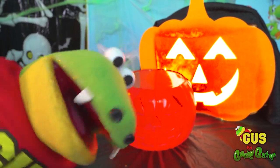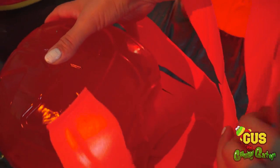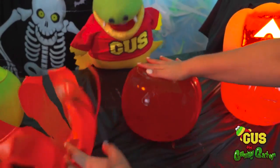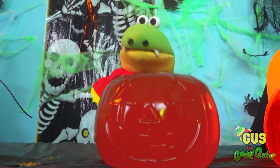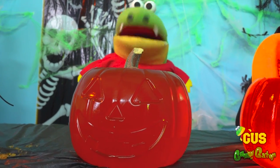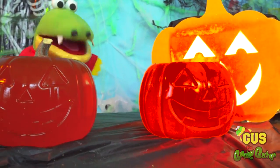Let's get our other pumpkin out. Alright, our pumpkin's ready to be born. Look at that. Wow, it's perfect. It's jiggly and bouncy too. Whoa, looks like it's laughing. Now it just needs a top. Woohoo, we did it. We've got two perfect pumpkins for Halloween. What more could we want?